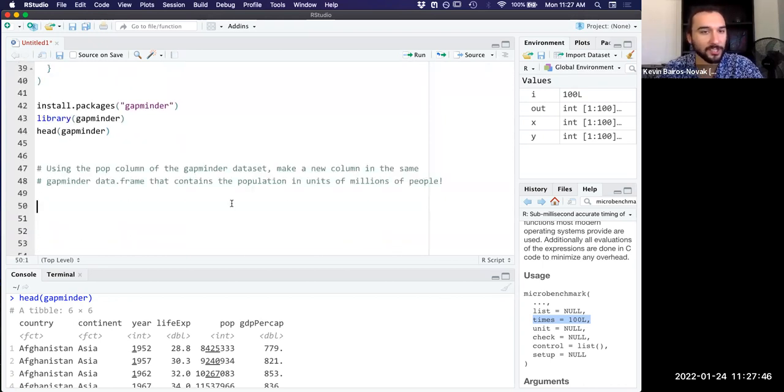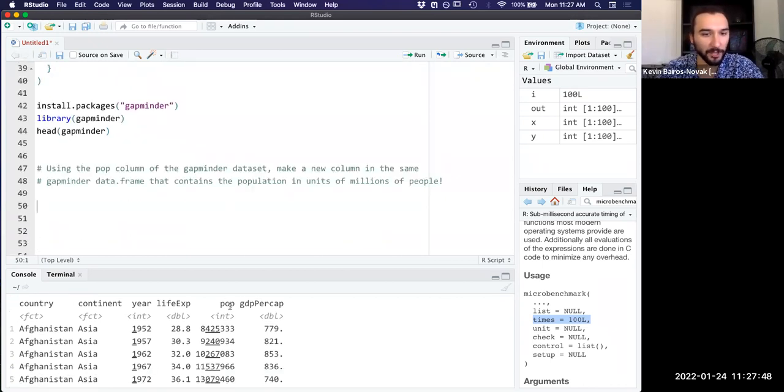So we're going to transform the population in the gapminder data set. We get this population column, and it's nice and all, but it's a really big number. And when you plot a really big number, it takes up a lot of space in your graph. It's not super good. So it's actually better to plot this population column in units of millions. As you can imagine, there's some kind of operation we could do that will transform it into units of millions of people.